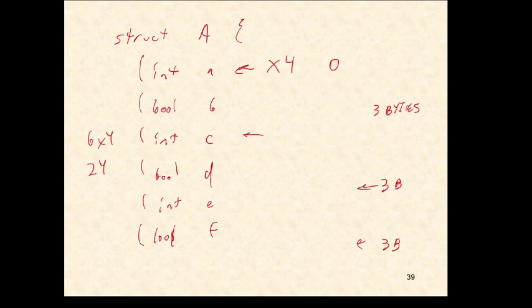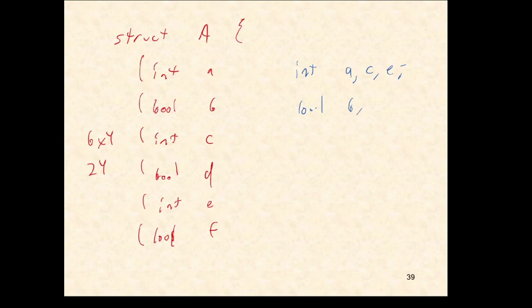Now I'm going to erase part of this, and then I'll get to the questions that are flying by. We'll get back to those in a second. Let's say we redo this in a different color. Let's say I say int A, C, E, bool B, D, and F. Oops, semicolon. So now this takes 12 bytes. This takes 3 bytes plus a gap of 1 for the next one. This is 16 bytes as opposed to 24. We saved a lot of memory. So this is a memory use issue. Now indirectly it will affect our speed a little bit because I wasted time loading 24 bytes when I could have loaded 16. So it's majorly space, with a decent effect on speed also.